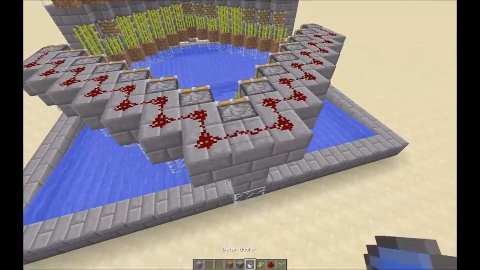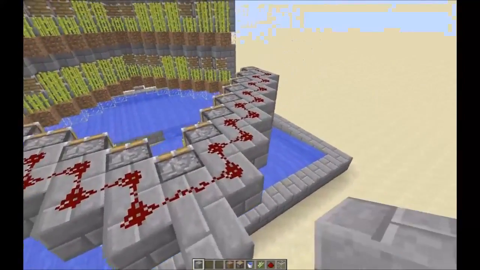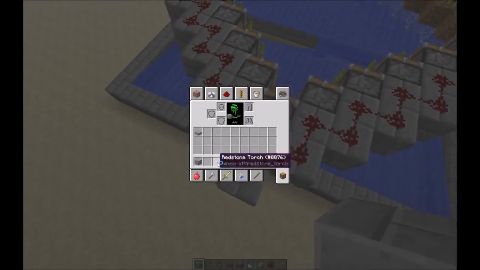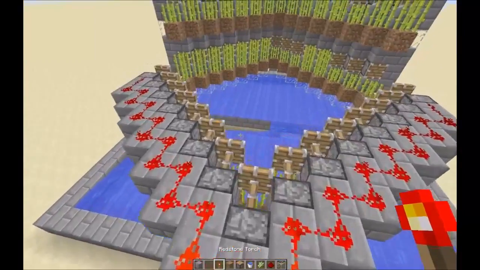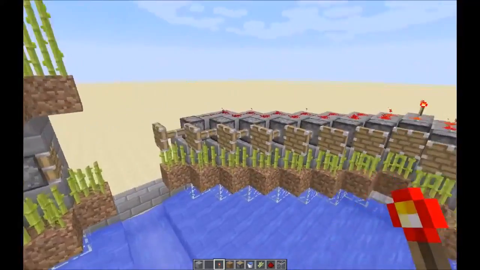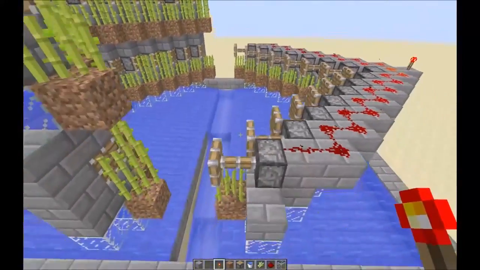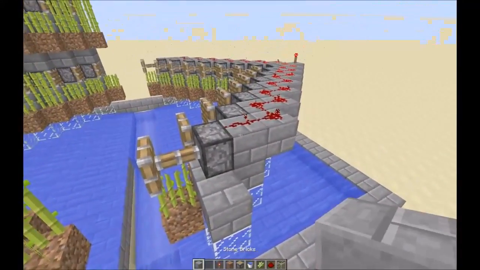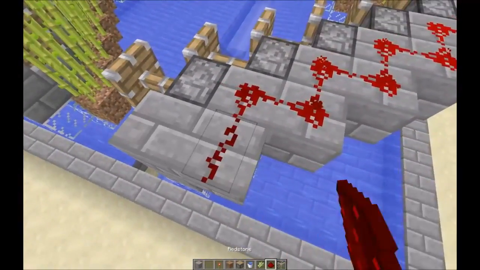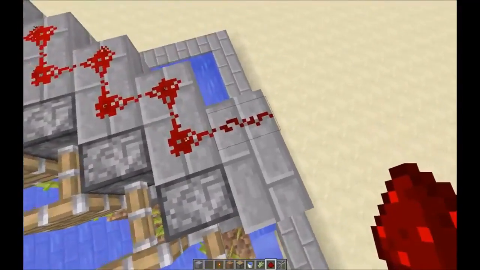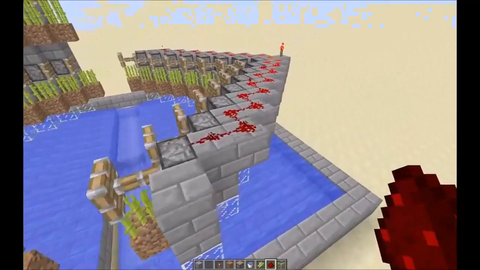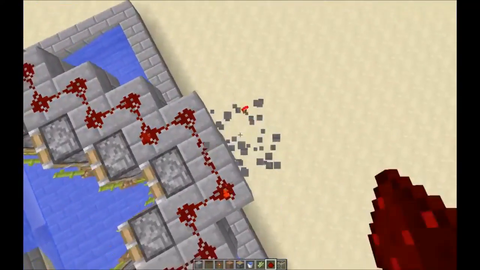In order to just double check that you did the redstoning correct and you did the spacing correctly, put a block right here, grab a redstone torch, and just go ahead and place it here. And if you place it, as you guys can see, all these pistons, the regular pistons, should extend, just like so. And just to make sure, if you put a block right here and try to extend the redstone signal more, as you guys can see, it doesn't actually extend any longer than this. So just leave it like so, and then you can just break the redstone torch if you would like.